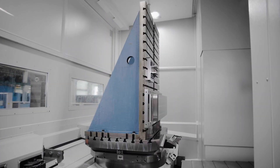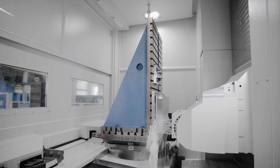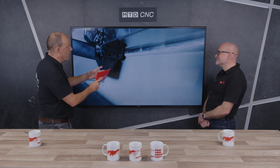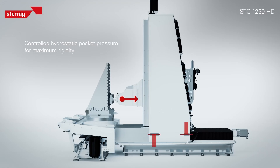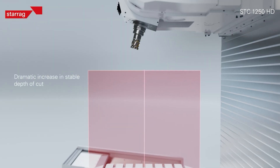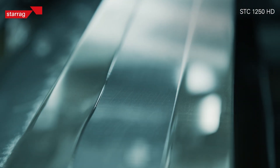I want to learn more about the actual hydrostatic guideway system and how it works and how it compares to a couple of the other options you mentioned, Lee. We're going to drop to a movie on the screen — can you describe what is happening here? It looks like there's a lot of oil, but how does it work? Well, firstly there is a lot of oil, but it's all contained — so from a functional point of view you never see the oil. The oil is in a recyclable system. Basically on your large slideways you've got a very thin film of oil — 15 to 20 micron film of oil.